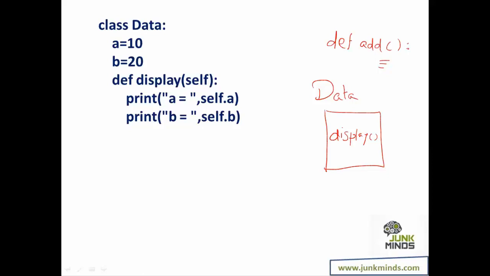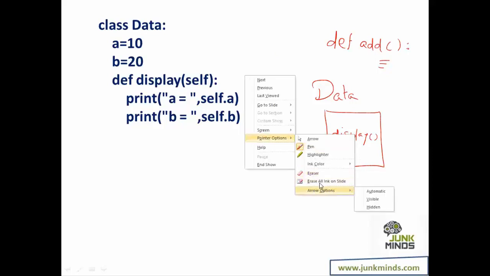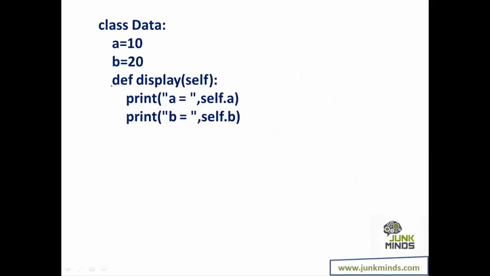Syntactically, the way of writing is exactly the same for a function and a method. So when I say that this is a method, by default it means it belongs to some particular class. But suppose I type just this much and leave it like this, right? No, this is not working. Nothing is going to happen if I write just this much code, because we created a class. What did I tell you? Just creating a class does nothing. Because looking at this program, just from this class definition, you can tell what this program will do.